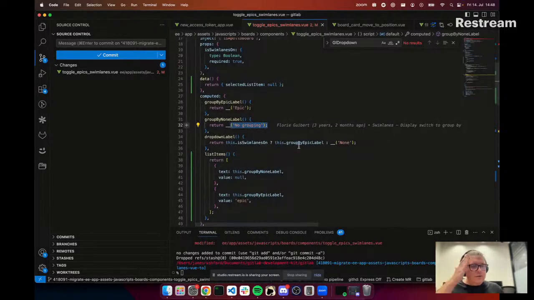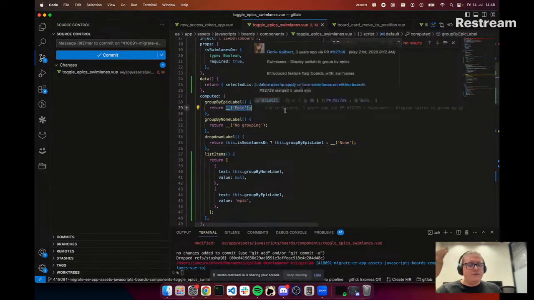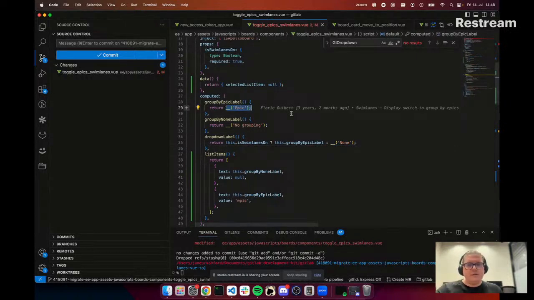Drop down label. Okay, this is going to be a little bit harder because we want this to scale, right? So we don't want it to be like, is the swim lane on or off? We want to know what the value is, and then assign the value with the text. So what I'm thinking is, we can use list items.